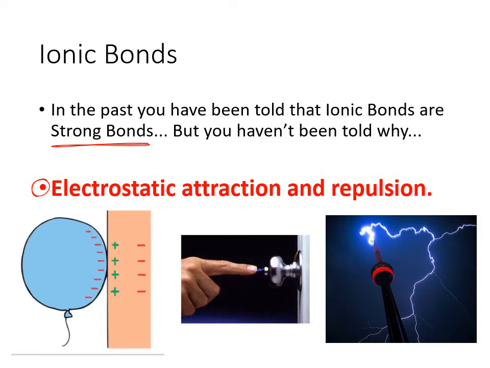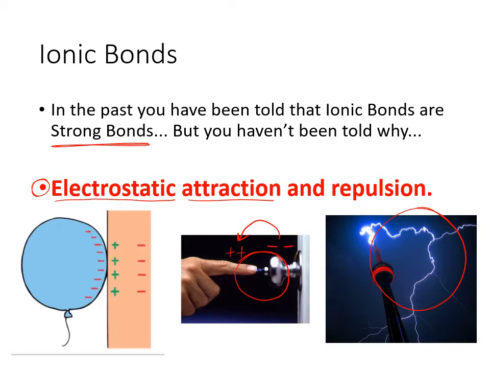It has everything to do with electrostatic attraction and repulsion. You see this all the time, especially in the winter. You get shocked. Lightning. When you take a balloon and you rub it on your hair and then you stick it to the wall. This is electrostatic attraction. In this case, you've had a buildup of positives in your body because the carpet is taking up the electrons, and the electrons in this metal see this and they are attracted to it, so they zap on over.